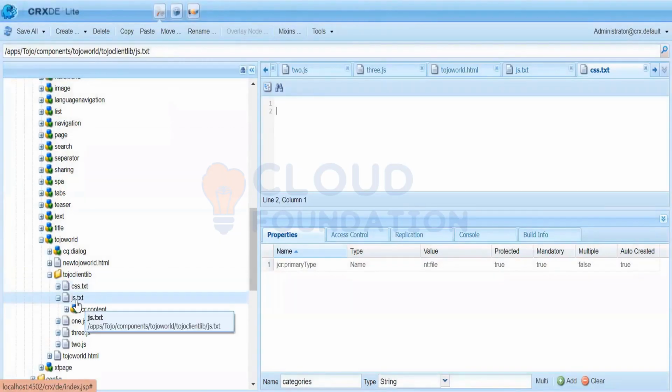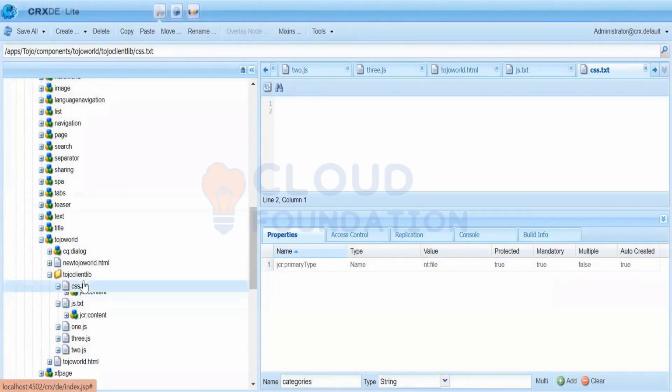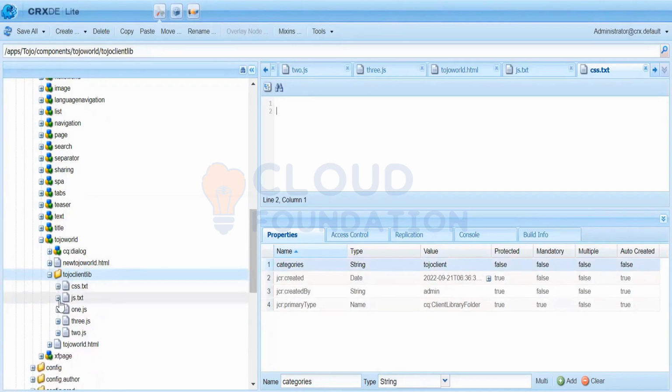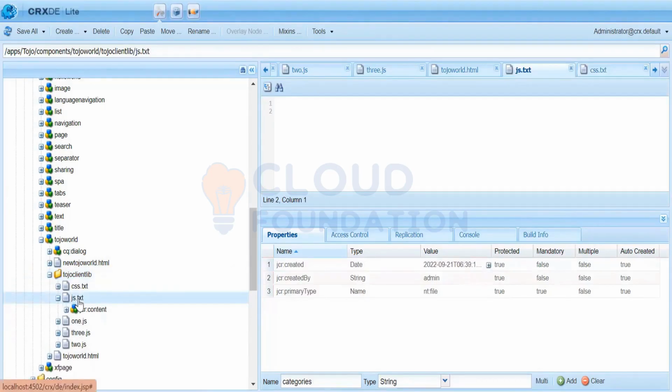This is the file that will manage your JS, and this is the file which will manage your CSS. Make sure they are all below the client library folder and have these specific names. I can place any number of JS or CSS files, and they will be managed by this file. This is the remote control, the manager of this client library node. Now, let's see what js.txt will manage.